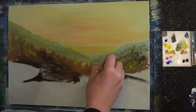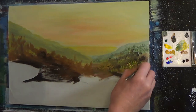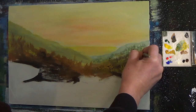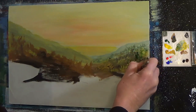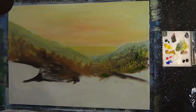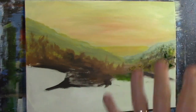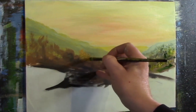Bit of yellow ochre. All these wonderful colours. Maybe even a bit of green now. Just little lips, dips and dobs. A couple of darker marks here and there. A bit of green. Tinges of green there. So we got those massive trees and things in the background. Don't worry about detail. Just colours and little dobs of paint.